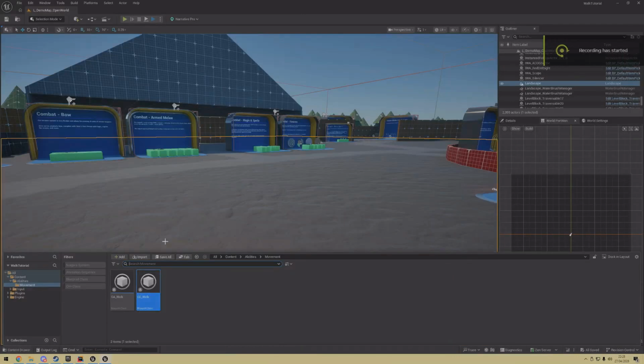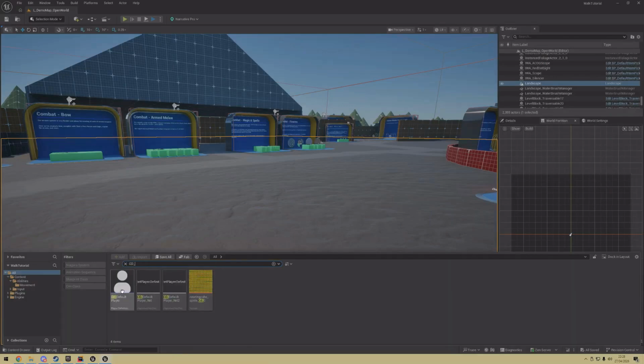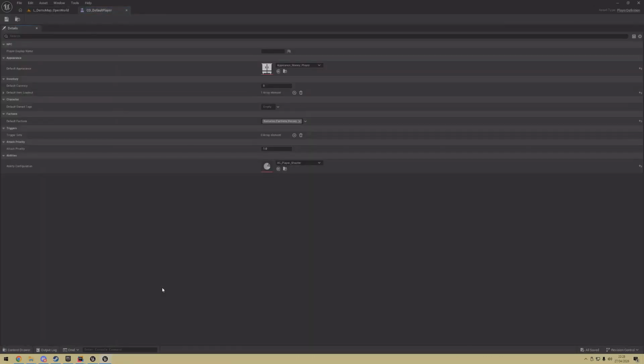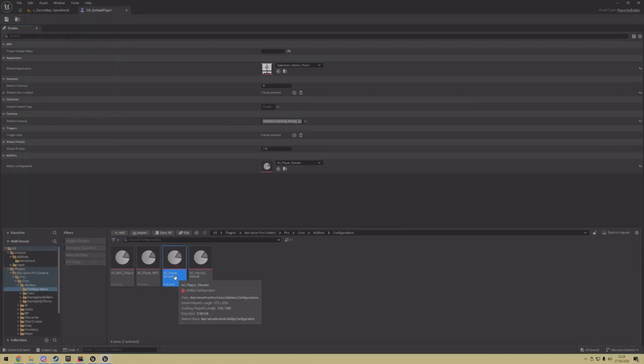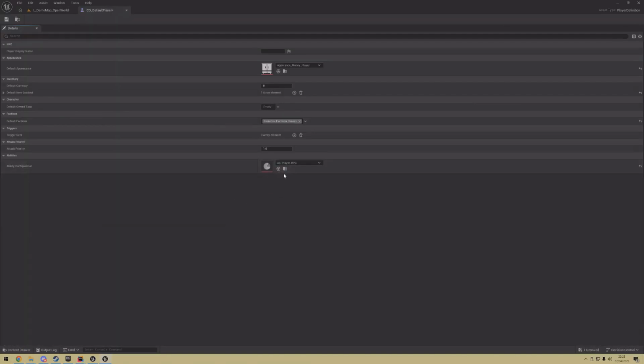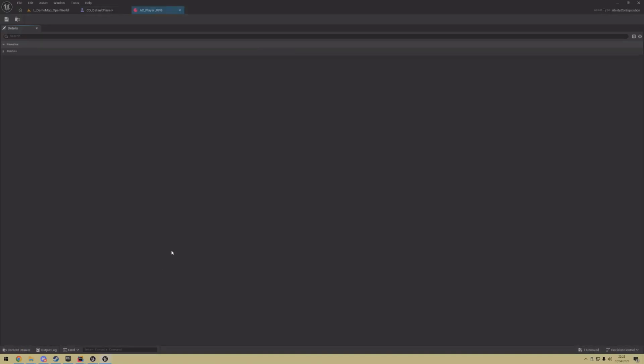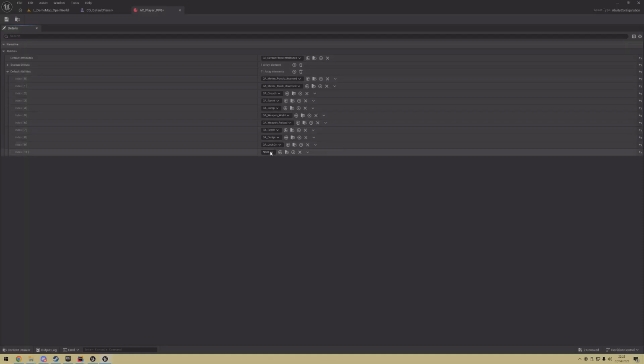Okay, now I actually forgot to grant the ability to the player. So what we're going to do is go to the all folder and search for CD, which is your character definition. I'm just going to open this up. I'm going to get rid of the shooter one. I don't really want to use that. You can have this if you want. I'm just going to use the RPG one. I'm going to open that up. Default abilities. We're just going to use GA walk.